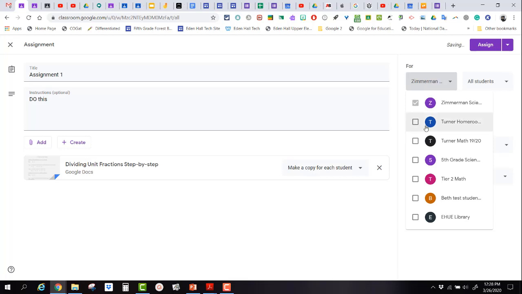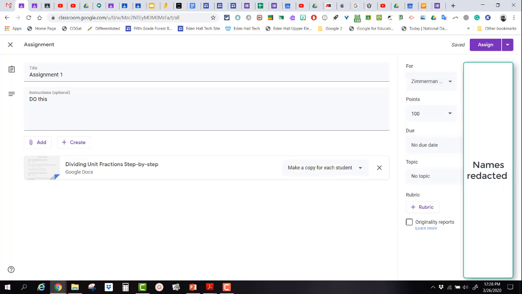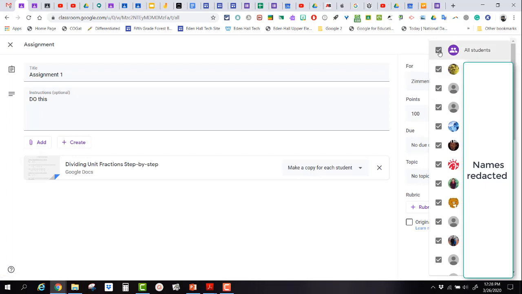You can also, if you're in just one class, notice the student option goes gray if you're in two, but if you're in just one class, you can assign it to particular students. So maybe only a few students need to get this assignment. I might just pick a few here. And that will make this assignment show up for just them. In their stream, they will be the only people who see this assignment in their classwork. Everyone else won't see it.